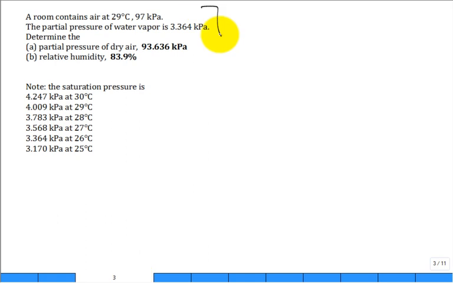For the same conditions, what is the relative humidity? Is that the phi? Yes. Yeah, that's relative humidity. It's defined as a ratio of mole fractions, so the mole fraction of the vapor in the moist air mixture divided by the mole fraction that it would have if it were saturated at that same dry bulb temperature. So the current moist air conditions compared to saturated air at that same dry bulb temperature.